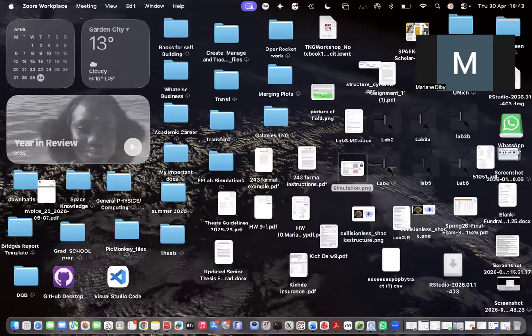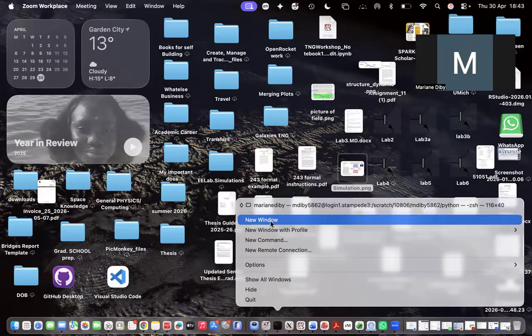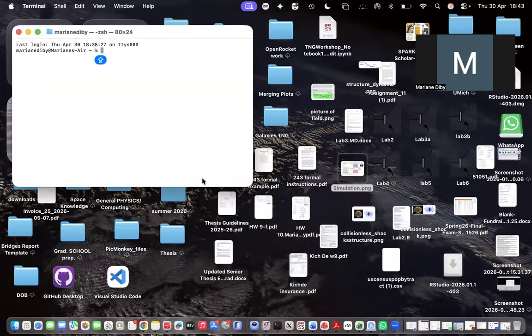So what I do is I'm going to share my screen. I use this application called Terminal. You can find it in your apps if you have a MacBook, or if you have Windows, you can always use X11 and a different type of terminal. I already have a window open, so I'm going to open a new window so I can walk you through it.